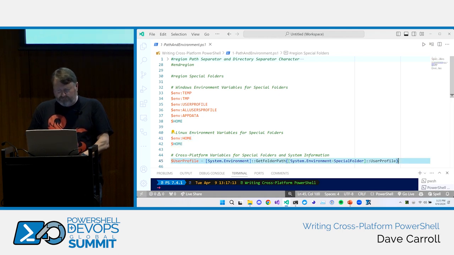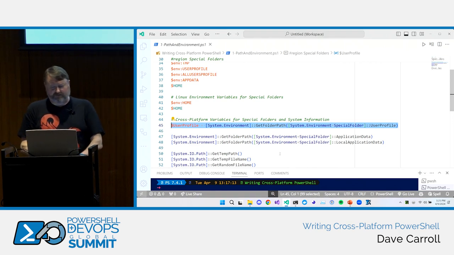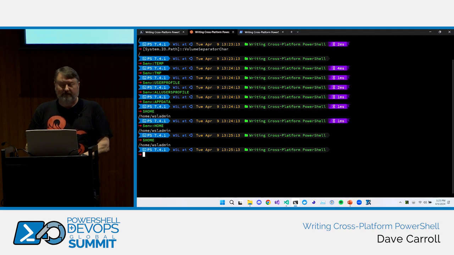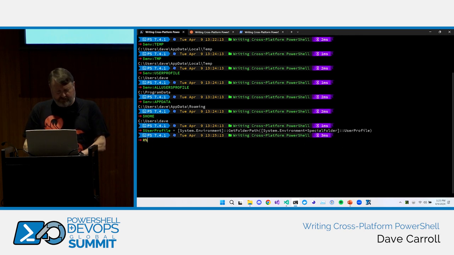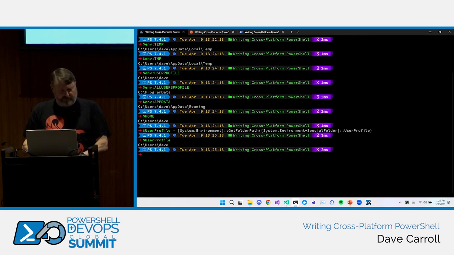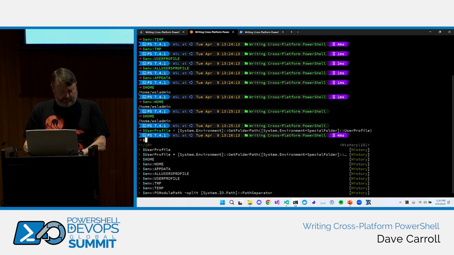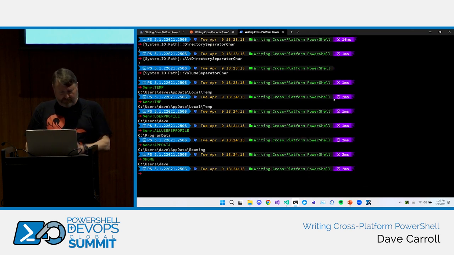So for cross-platform, again, it's going to be far better to maybe at the top of your profile or whatever to go ahead and set just a user profile, and you could even add it to environment variable as long as you're not clobbering any of the other. You couldn't do that on Windows, you'd have to call it something else besides user profile. So if we do that and then we do user profile, that's easy peasy. User profile. Still the same thing, but now we have a common variable that we can use for the path.